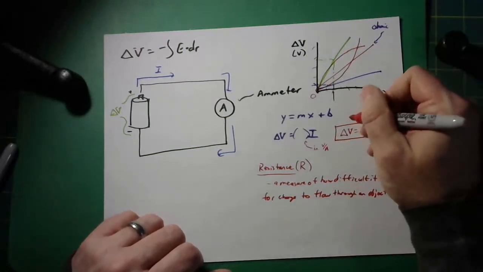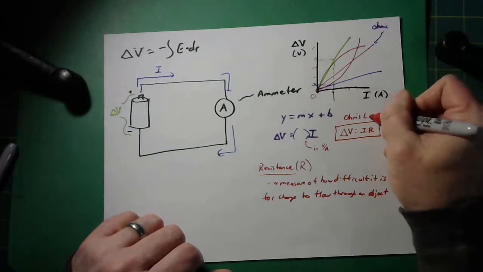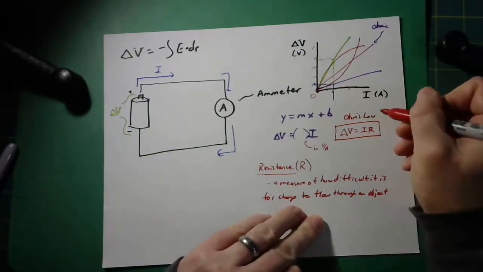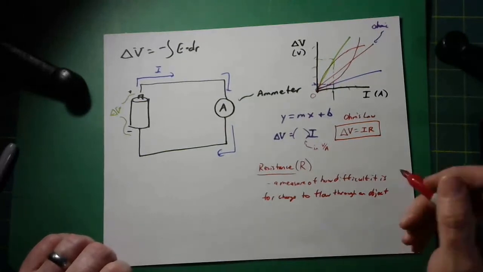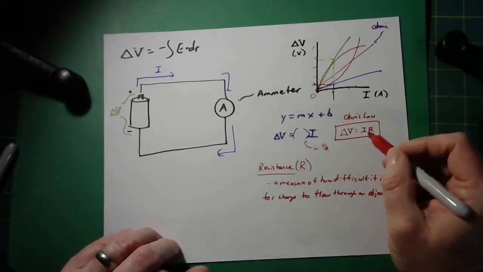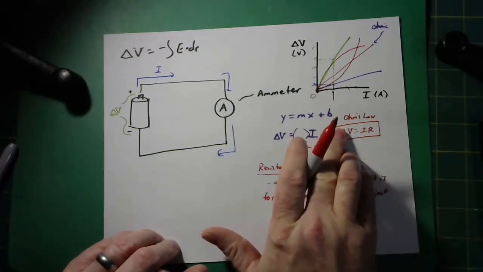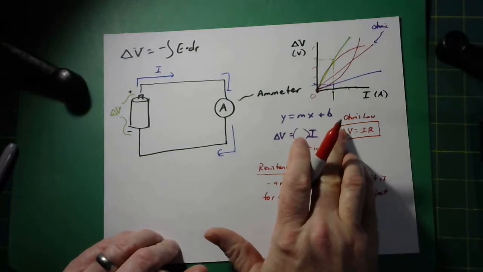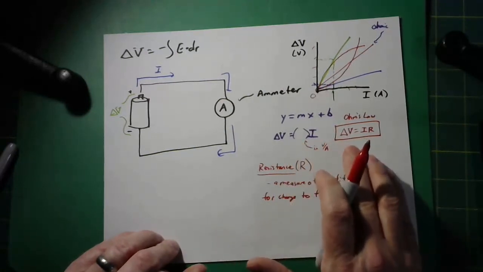This formula has a name. It's called Ohm's law, because the fellow who first mathematically proved this, his name was George Simon Ohm. Now, oftentimes you'll see Ohm's law written without the delta, because back in the old days they couldn't type deltas on keyboards, so they used that other double subscript notation for it. But it really is the potential difference.